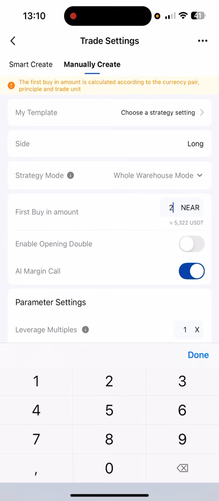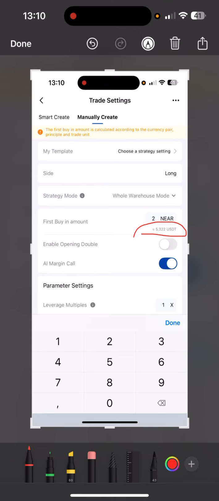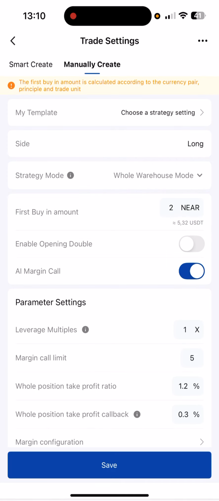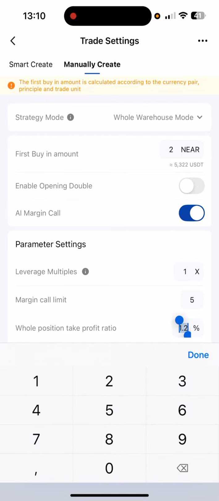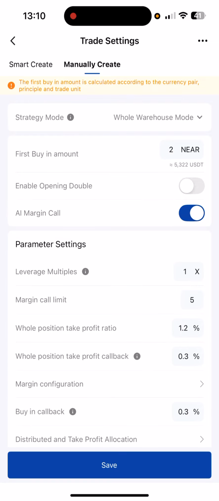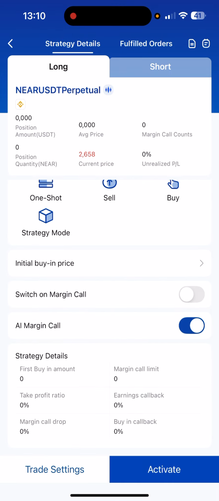But once you write the quantity that you want to purchase, you would see the value in USDT below. The future traders, you already know this, so you can change the take profit as well. With the futures, I would advise you choose maybe 5% or 3%. Don't be greedy, just something little, then you are good to go.